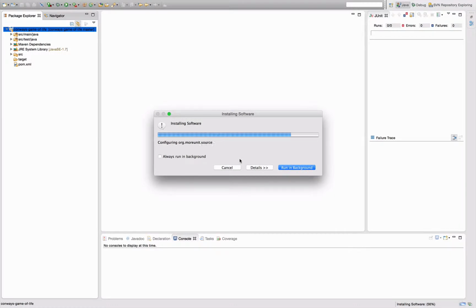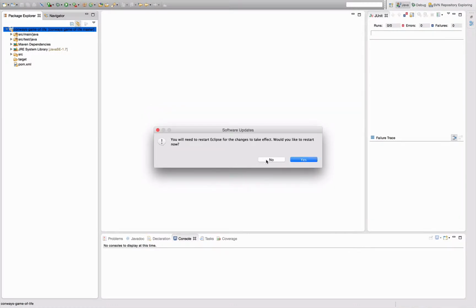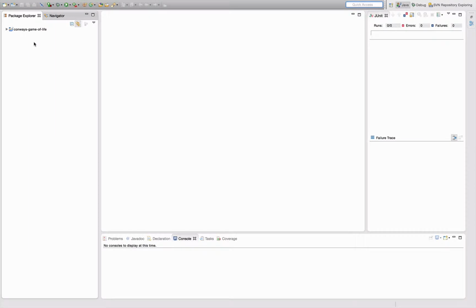The plugin provides a couple of shortcuts that we can use when working in test-driven development or when working with tests in general, and that make it easier to work with the tests. So let's have a look at how that actually works.